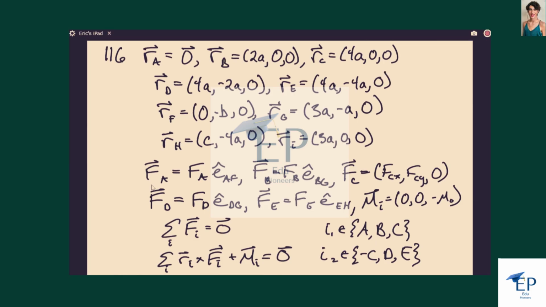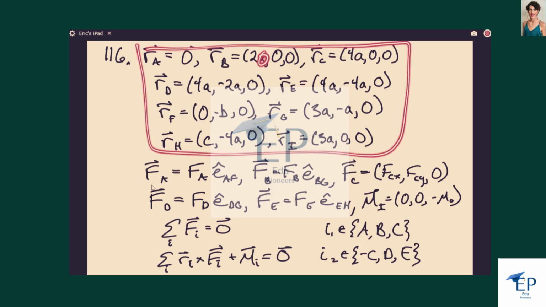Now look, we're asked to go back and look at problem 114 again, so that we now have a moment acting at point I, which I guess you called capital I in the previous problem, instead of a force. We have a moment in the counterclockwise direction, so it's negative, with a magnitude M naught acting at point I. So we can go back and get our geometry again, and all our geometry is in terms of A.